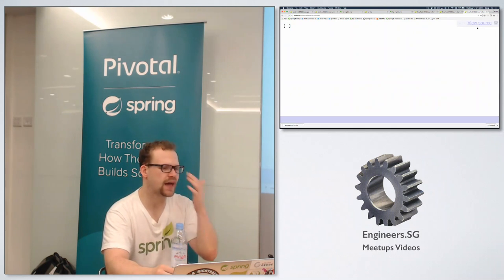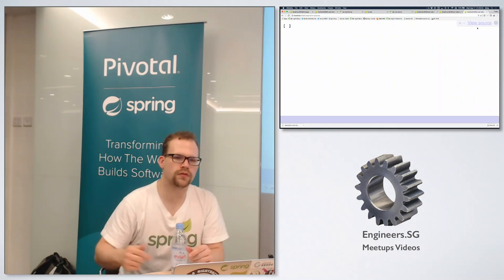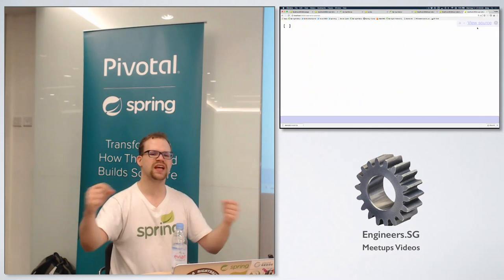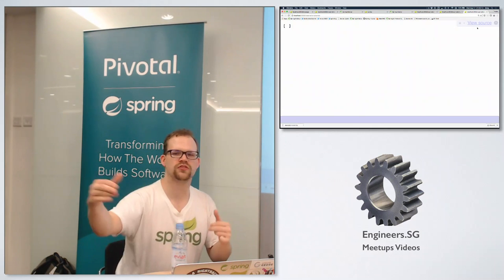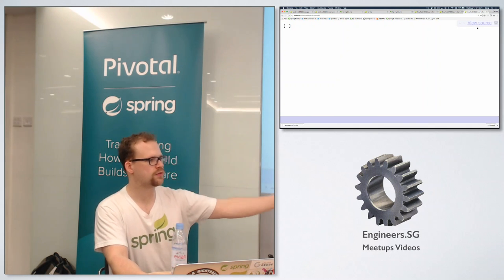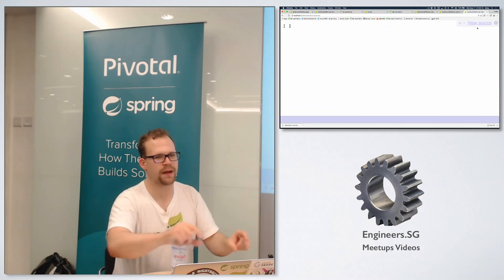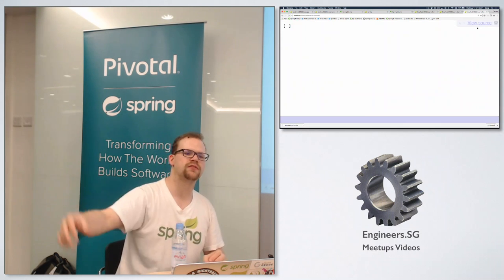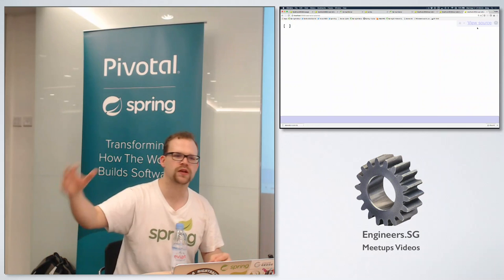Spring Integration has at its heart the concept of a message channel, a Spring Framework message channel. A message channel is a Java util queue, basically. It's a named conduit through which messages pass. And you can compose message channels. You can compose interesting solutions by stitching together components in between these different channels. I might have a component that takes messages in from the outside, turns it into a Spring Framework message, passes it through a message channel, sends it out the other side, does some sort of enrichment or filtering or splitting or aggregation, sends it into another message channel, et cetera, et cetera.